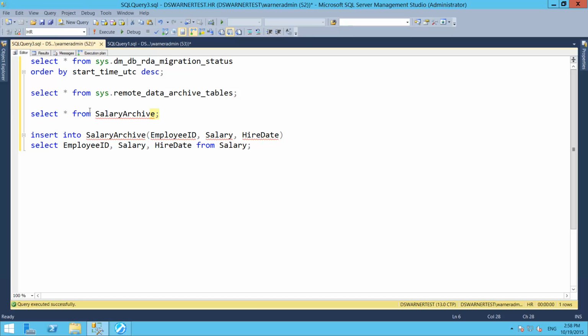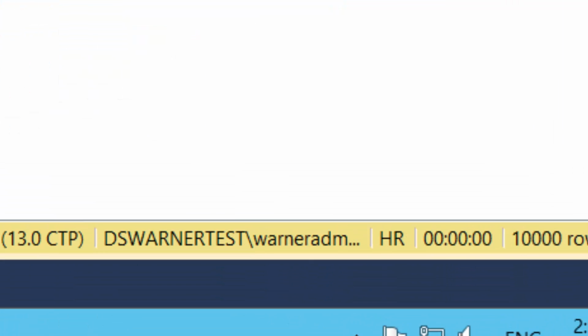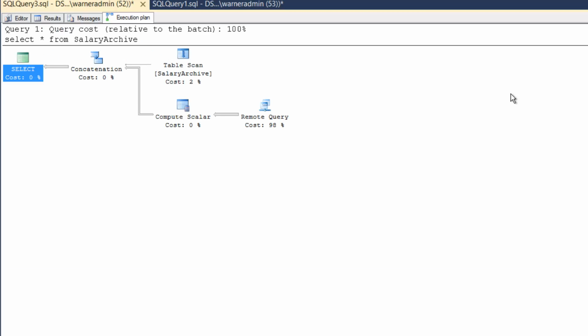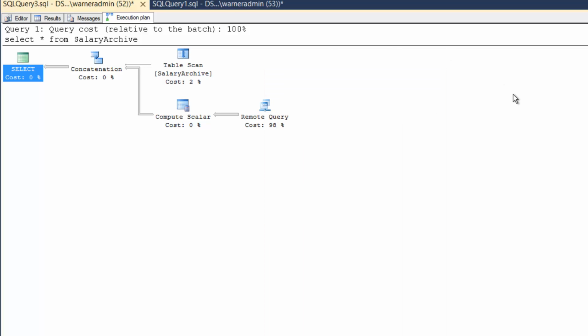Now, when I go in and just query the data, I'm going to run this now. We can see I get my 10,000 rows that I have now in the cloud. And also on the execution plan, you guys can see it's a table scan. So this is a local table scan that gets concatenated with a remote query. And this remote query is the one that is pulling down the data from Azure. And then both result sets get put together to give the final result to the user. Now the reason why it's a mix of both is because if we make a really big insert and in the meantime SQL Server is migrating the rows to Azure, then it needs to mix both the local result with the remote result, right? Okay.